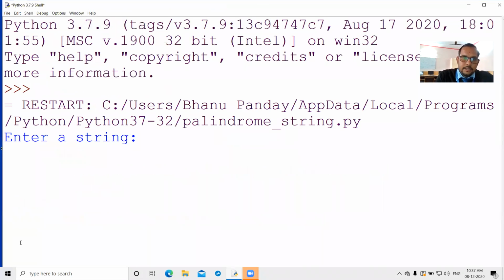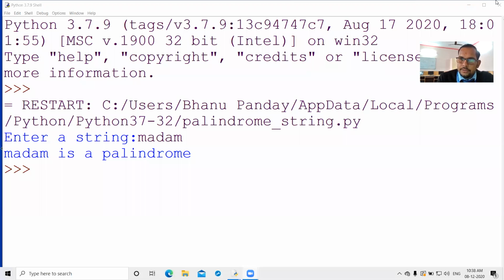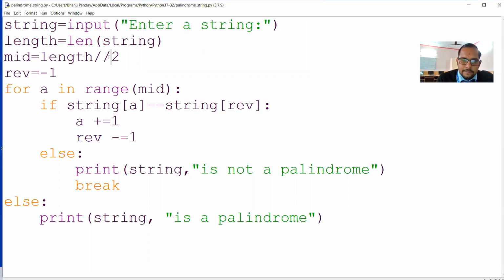Run this code. If I type here M A D A M, that is called madam. Now press the enter key. Here we get an error. What is the error? Here I used only the divide sign.